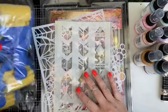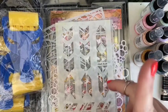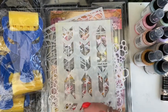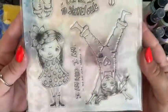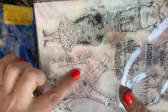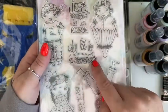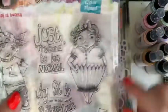I also purchased off Amazon. We'll stick with Art From The Heart because I've got some more stuff. I also got some Art By Marlene stamps, and look how fun, look at that girl. How fun are these stamps? I sent them on there saying, I am who I am, no approval needed, love that. Just pretend to be normal. Why fit in if you were made to stand out? Love them. And look at the stamps, they're just so cool.